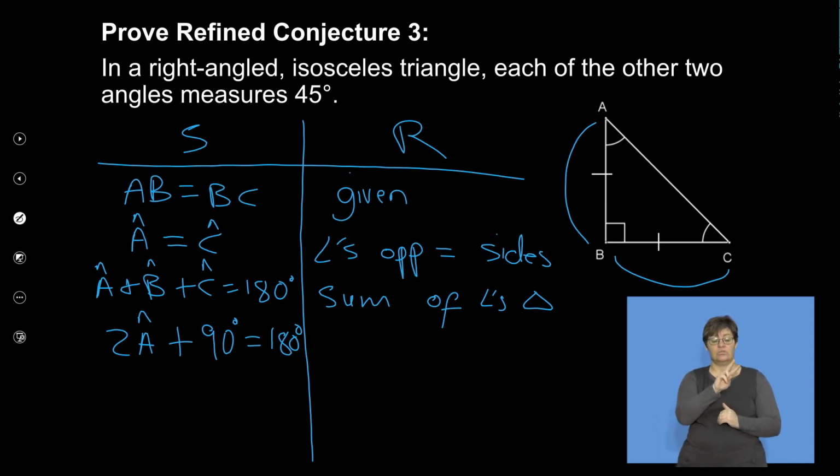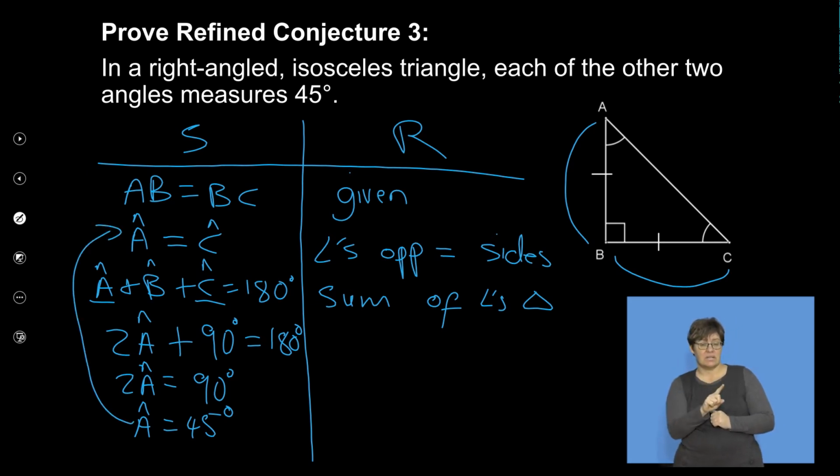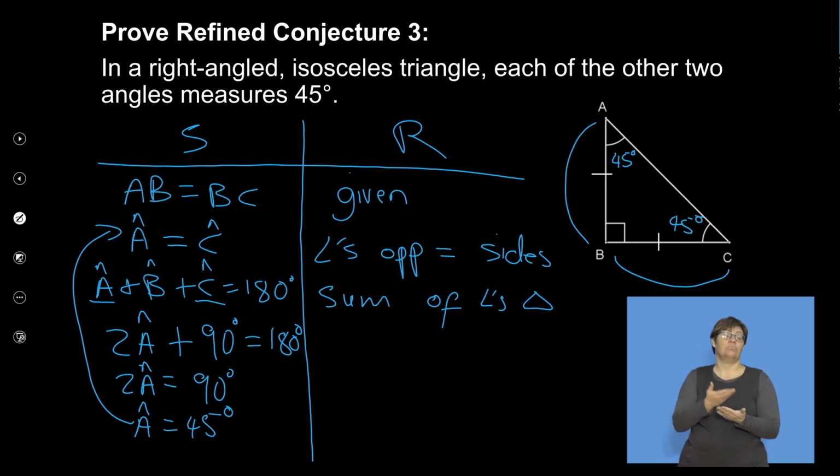Now, where does 2A come from? You can say 2A or 2C. It's really up to you. Remember, A and C are equal, right? So when you add 2 equal angles, they give me twice that angle. And then from here, this will be 2A is equal to 90 degrees. If I subtract both sides by 90, then my A will be equal to 45 degrees. But remember, what did we say? A was equal to C. So it means both A and C are 45 degrees. And that's what we mean when we say prove this using deductive reasoning.